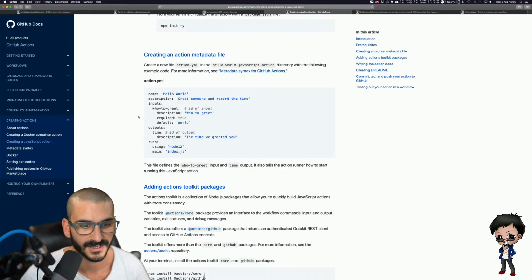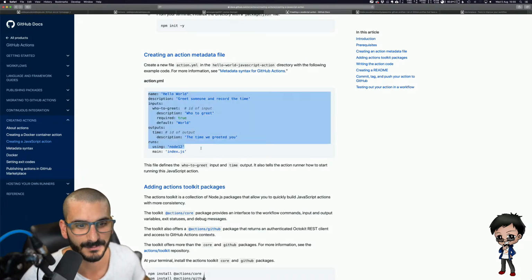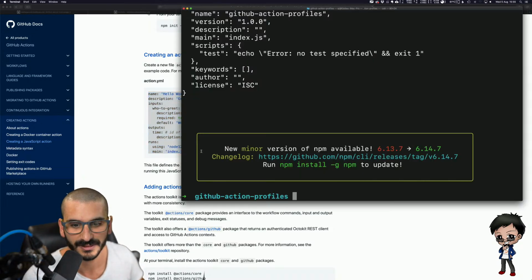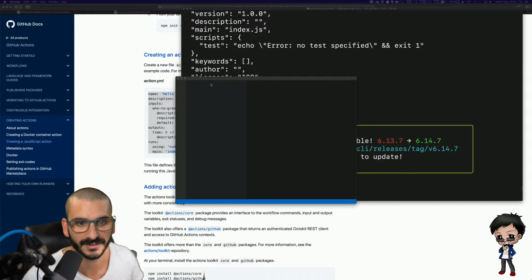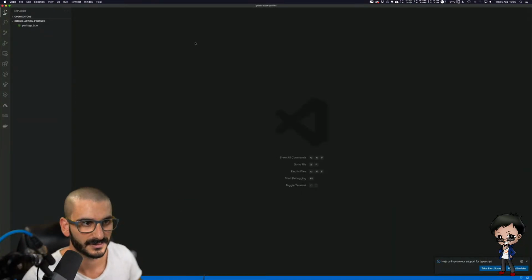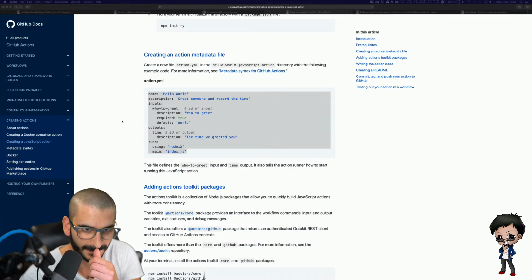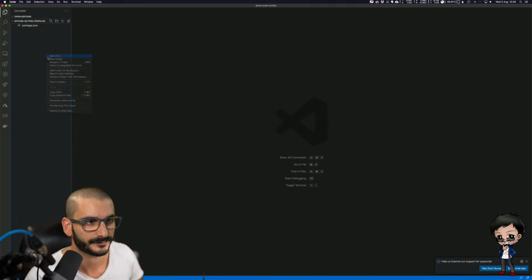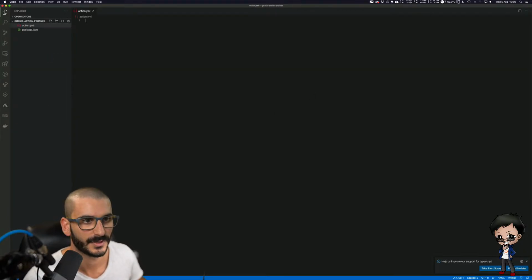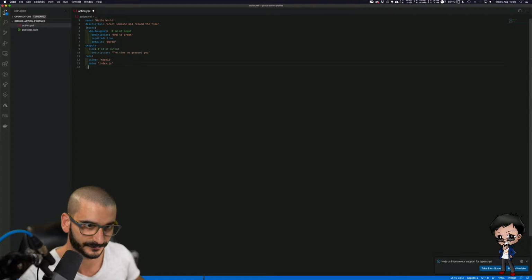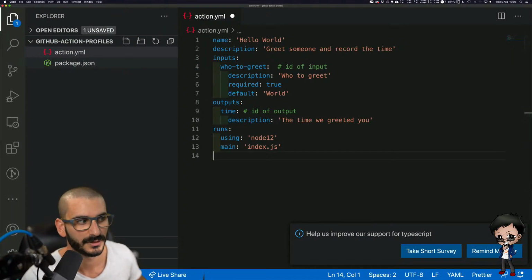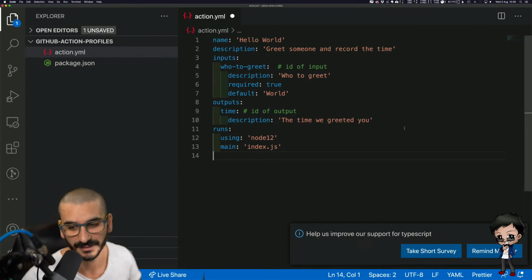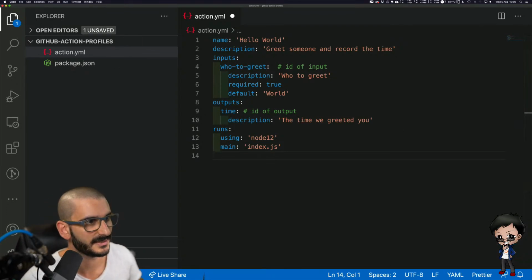Okay. Let's have a look. So it's saying create an action.yaml. Right, let's do that. So if we open VS Code in here, and then it says, what did it say? Action.yaml. Okay, we'll make it action.yaml. Good old copy and paste. Or I'll make that bigger for all of you. Okay, is that too big? I think that's okay. I'll hit the survey later. Let's give that a save.